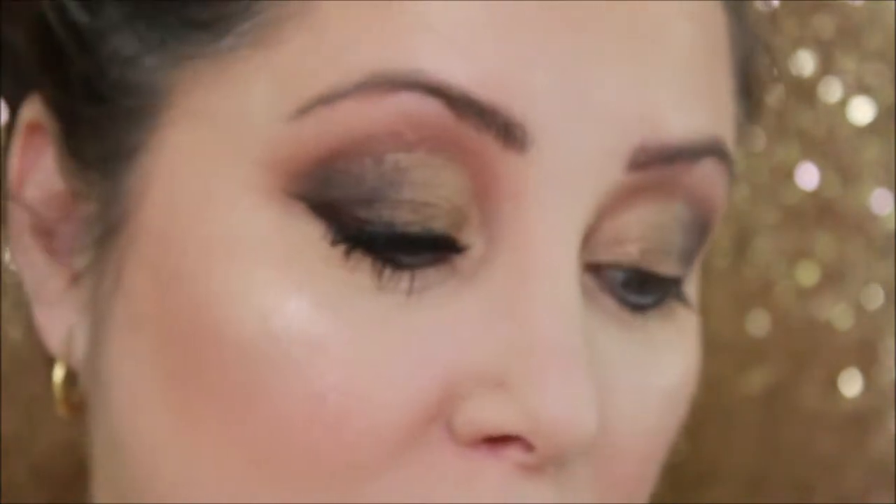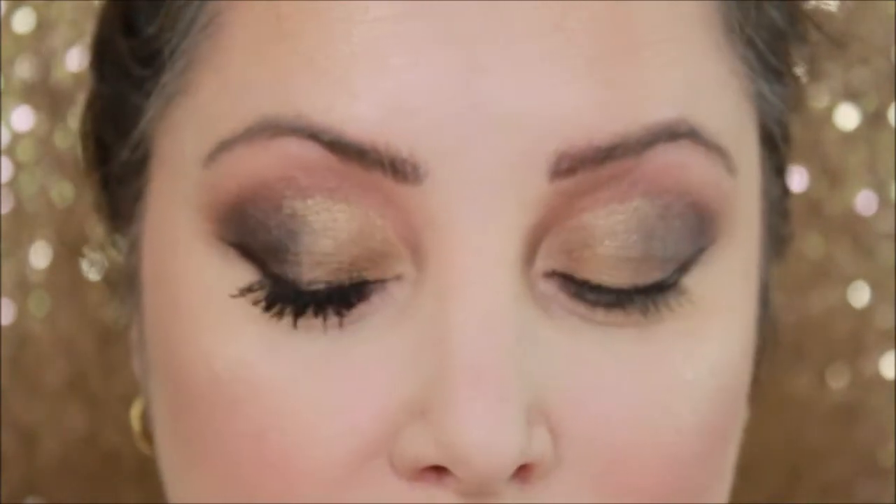It claims 200% thicker lashes and a 314% increase in lash curl — those are some big stilettos to fill. Okay, that's the first coat. That's pretty impressive as far as length goes — it's not really thick but it did help the length. Here is one coat versus no coats — definitely a difference. There's two coats now. That is Ecker-approved and that's a big deal. We're going to go for three coats just for fun. Okay, that's three coats — we're not doing more than that.